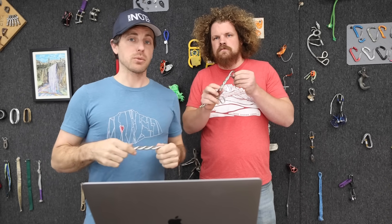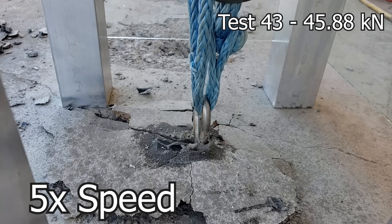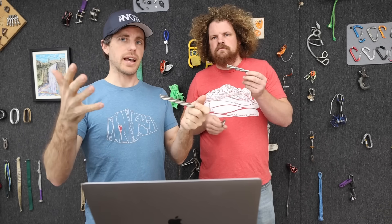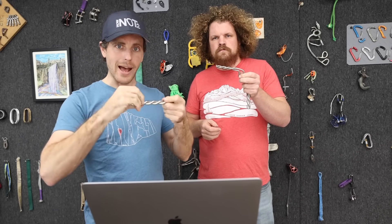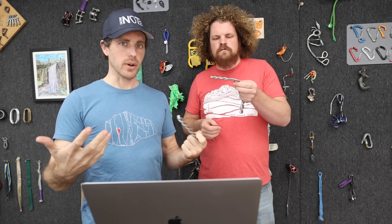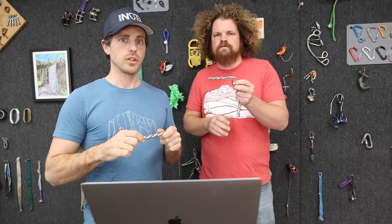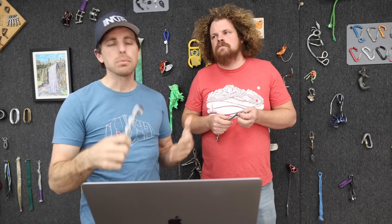As you'll see in the brake tests, epoxy or glue doesn't stick to metal — at least stainless. It will slide right off if this was a smooth shaft. The benefit to having it twisted is you have a bunch of grooves for it to grab in order to get the most strength. Usually you'll see in a glue-on bolt or in any of the U-shaped staples they'll have little notches cut and grooved in, which some people debate compromises the strength. If done well it doesn't, but there are ways to do it that would. Everything we've tested — except for the fringes of stuff you're not supposed to do — is super good enough. It's nice to know that when you trust your life to a super good enough looking bolt, it probably is.